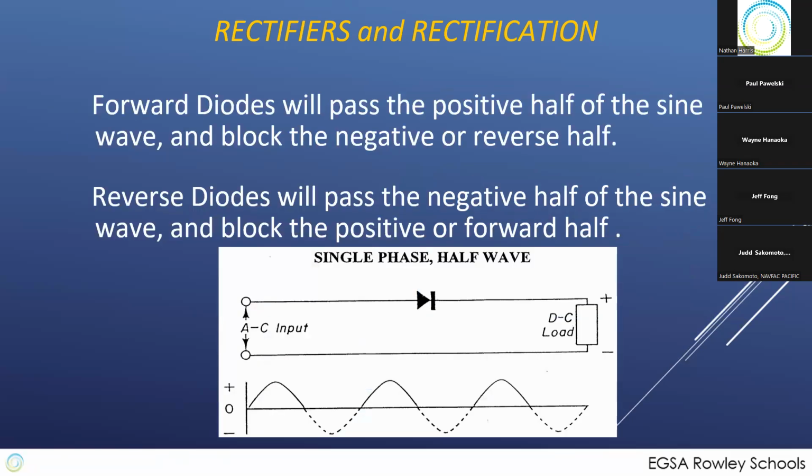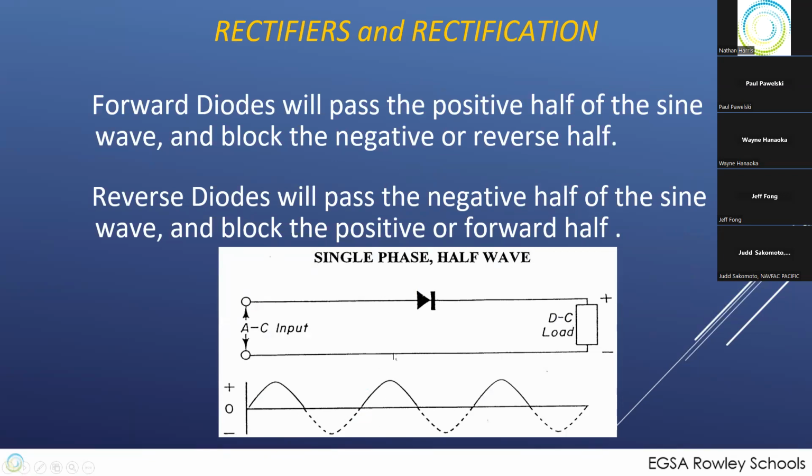Now, for a single phase AC system, with a single diode, you can make it DC. The thing is, you end up only being able to pass one half of the sine wave. So what you've got is a DC current that, like I'd said before, goes from 0 up to a peak and back to 0, and then does nothing for a while, and then goes from 0 up to a peak and back to 0. This is technically a DC output. However, it is a DC output that will fry most computer equipment because it'll keep going down through a brownout condition.